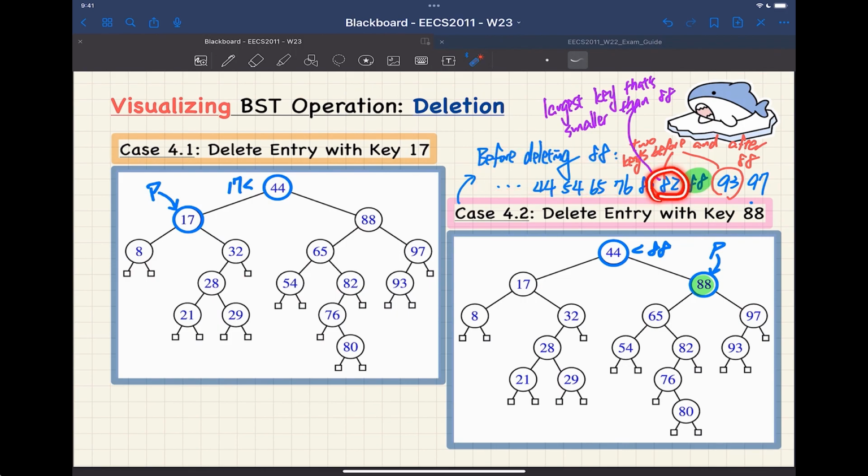I'll go back to the diagram in a moment. And can you do a similar remark for 93? It would be the smallest that is larger than 88. I'll leave that remark to you. You want to understand about 82 and 93 very well. In the linear order, it's very obvious. You just want to see, I want to delete this node. I want to somehow replace it by some node and still keep the sorting property. The obvious choice is either replace it by something that's smaller than that immediately, or something that's larger than that immediately, either way. But now, what you're working on is still a tree. How exactly do we find these two nodes? Do you see any specialty about 82 and 93 in terms of the tree? Yes?